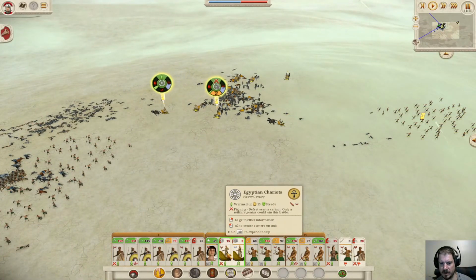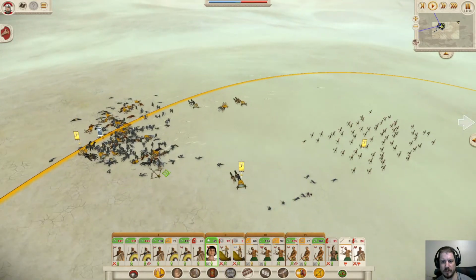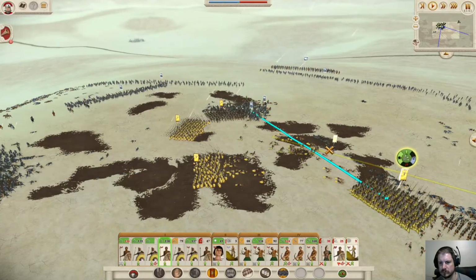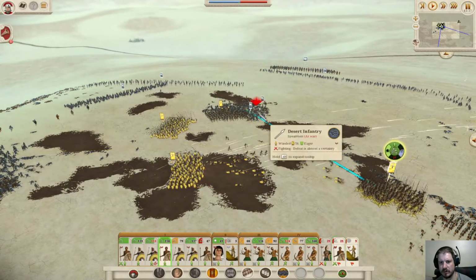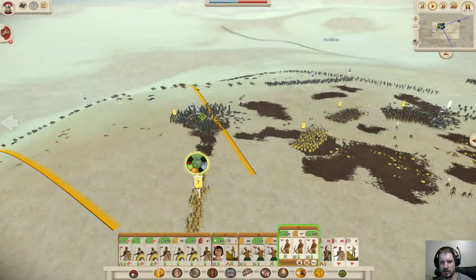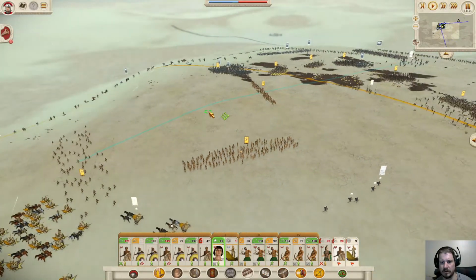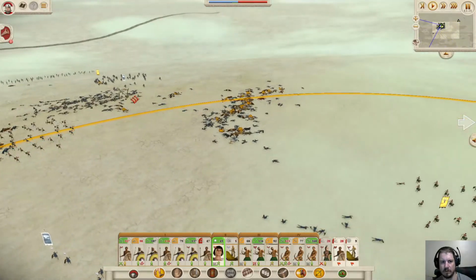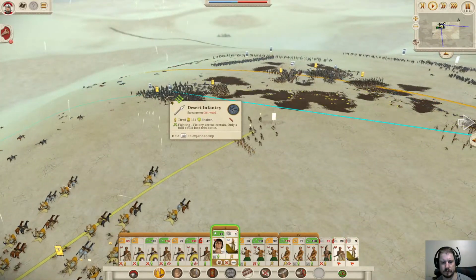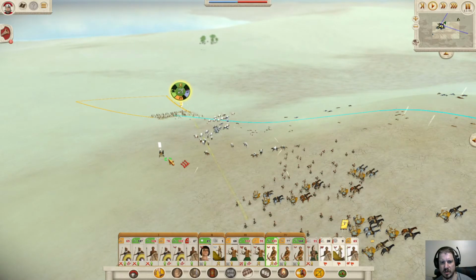Not so sure about our chariots, they're struggling. See if the general can help them out over here. Our Nubian spearmen broke. Where are our bows? Need them to help. Need some missile fire. Their cavalry is trying to push our bowmen away.